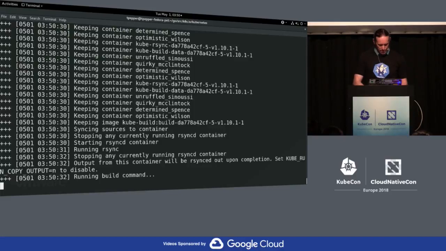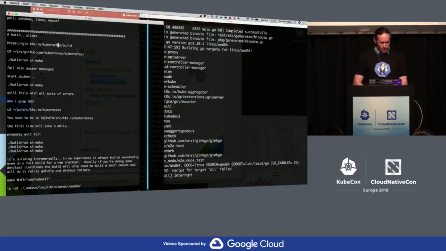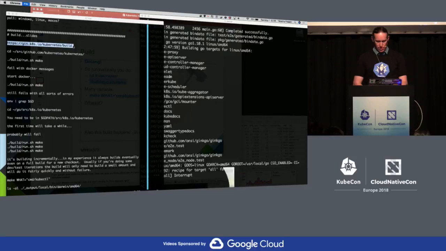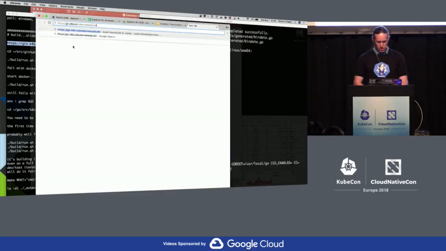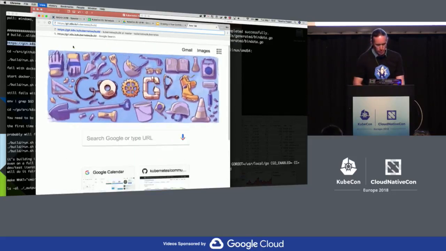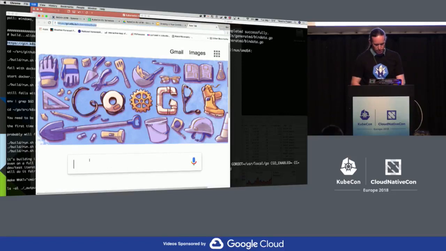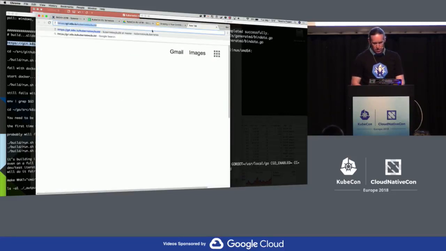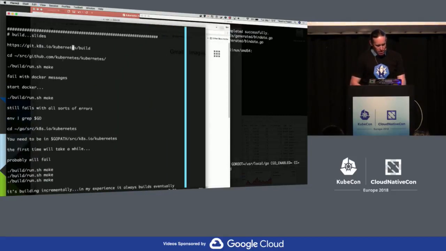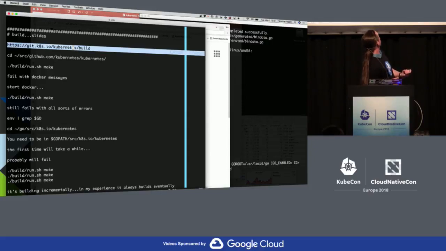So while stuff is going, I wanted to reference where the code is. The other thing I wanted to talk about was where the documentation is on this. Everything that I'm doing right now is coming from this URL. That's not super easy to see, so this URL is relatively readable.